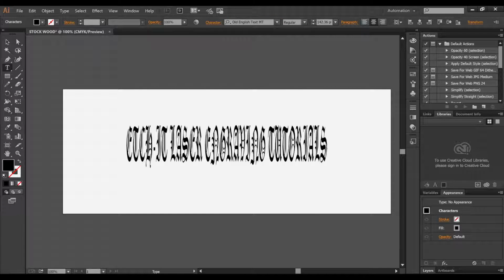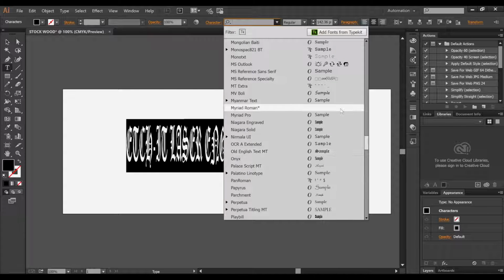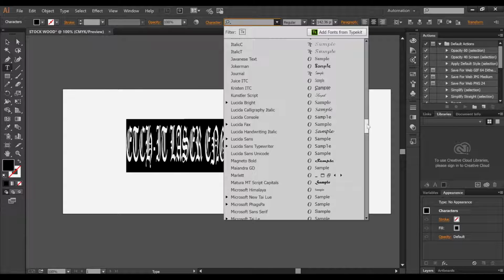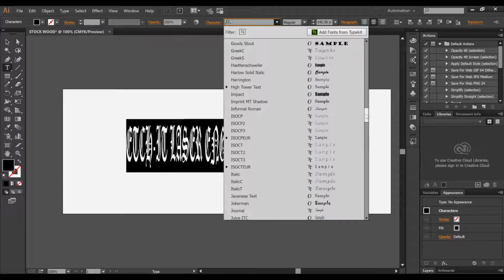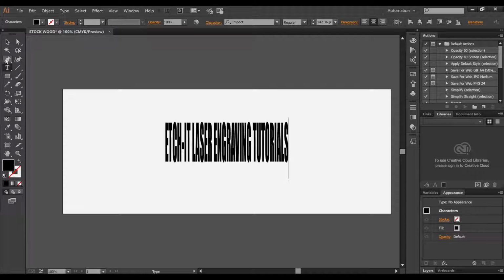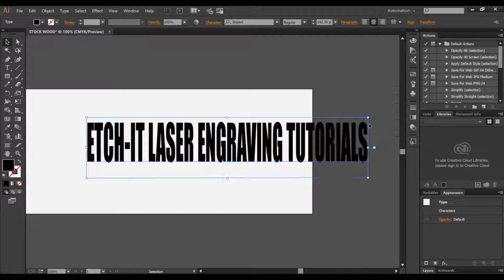Alright, okay, never mind, bad choice. We're gonna go back up here to text, and we're gonna add a different text that's easier on your eyes and easier to read. How about right here, Impact. Awesome. So we have the font we want, but it got a little smaller. So what we're gonna do is we're going to scale this again to the size we want.